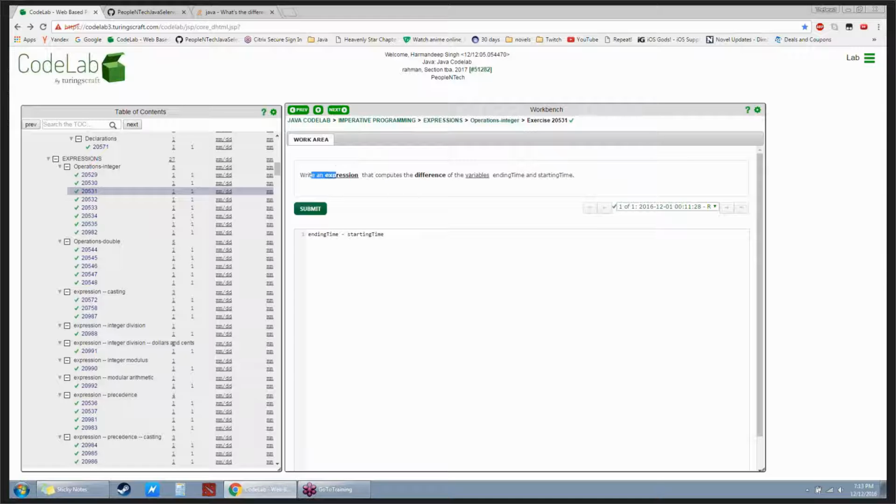Okay, write an expression that computes the difference. This time we're using minus since it's a difference for the variables end time and start time. So end minus start gives us the difference. Keyword difference. That's why they highlighted it, put it in bold.